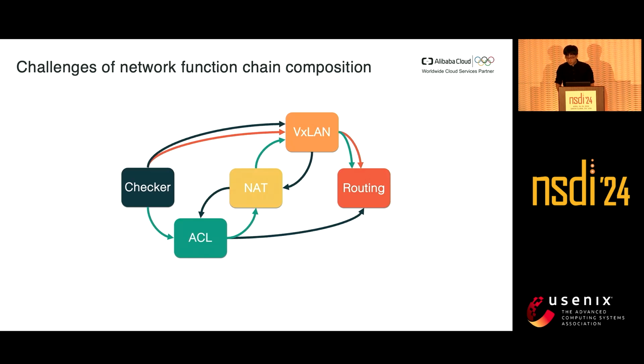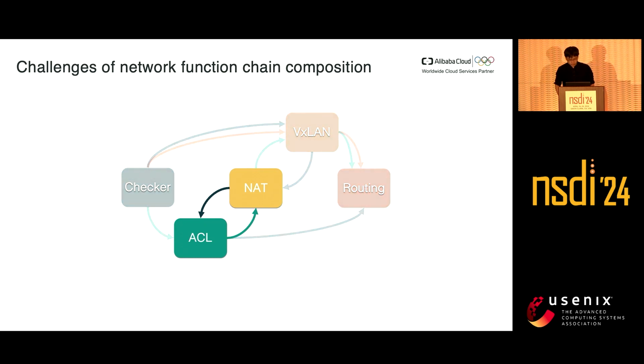So this is an enlarged figure of the 3 network functions that we just introduced. And it shows all the problems we are going to face and we are going to solve. So the first one is, see that there is a loop in this network function chain. In one network function, it first visits a NAT function, then goes to the ACL. But in the other one, it first goes to ACL and then goes to NAT. As we know, P4 programs are written in a pipeline way that does not allow such kind of loop to exist. So first we need to pipeline this network function graph.